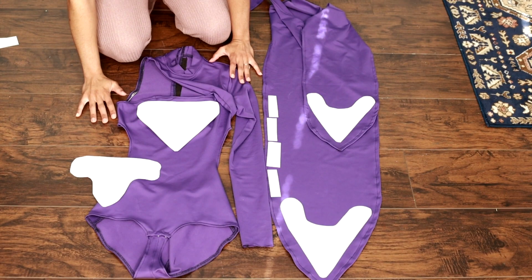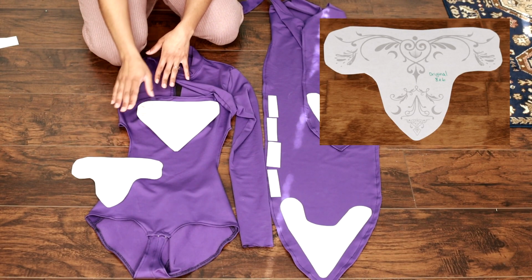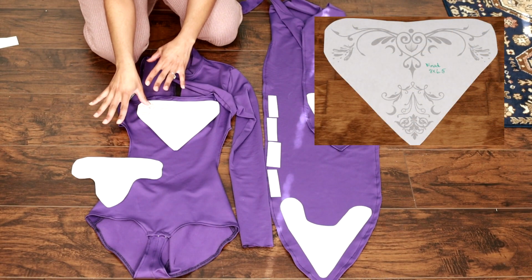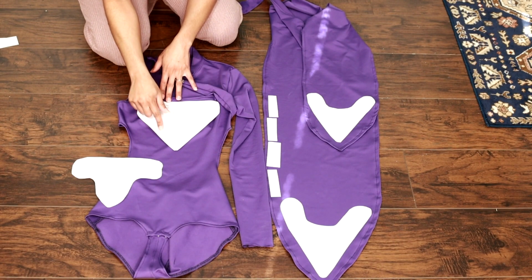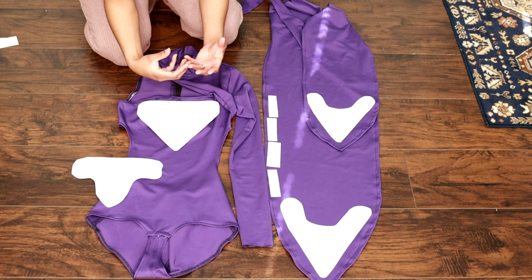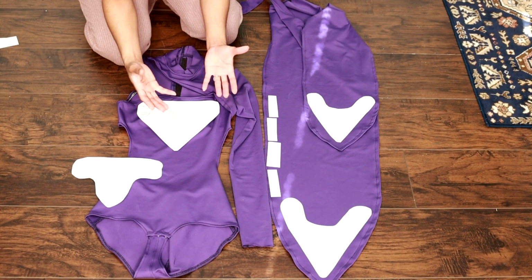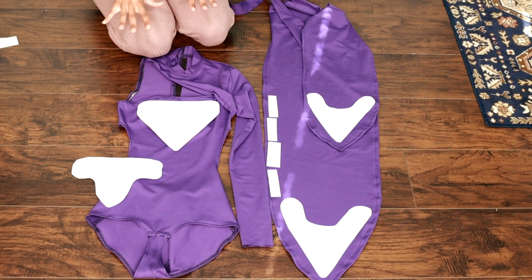So I've gone through a lot from this point, and I've gone through a couple of different versions of everything. This was the original design that I had, and then I switched it up just a little bit to go with this one. And from that last scene that you saw from me, I added some extra details. I added some moon details and then some water splashes, just to bring in the whole part of this elf being like a water wizard. I wanted to bring those elements in there, and I think I did a good job with adding those in there.